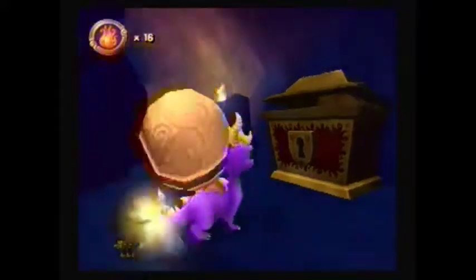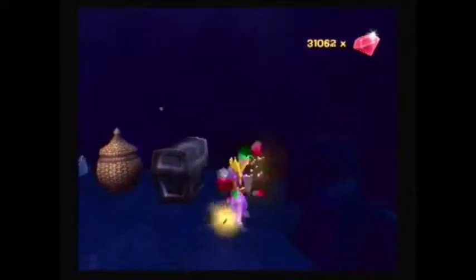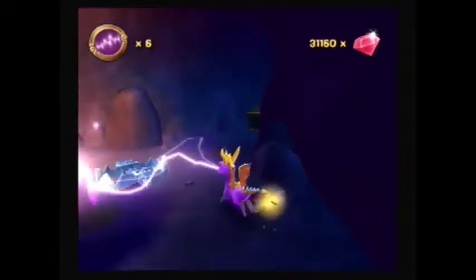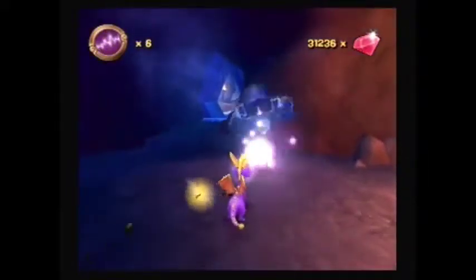Inside, we find some fireball ammo. Ahead, we have some bear trap enemies along with an archer enemy to defeat. Let's take care of the archer enemy first. That was close, almost ran into the bear trap enemy.